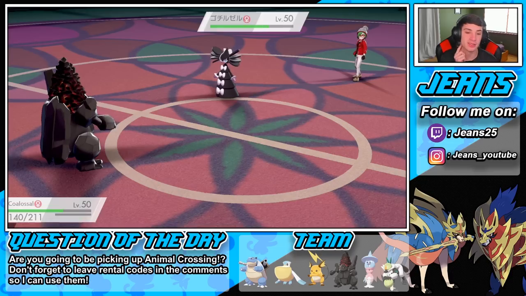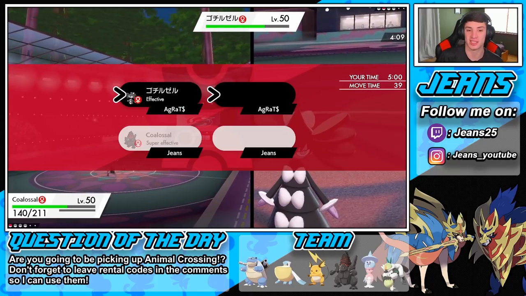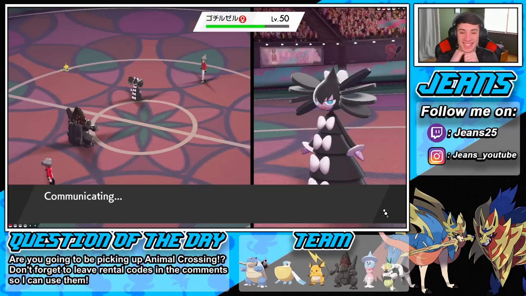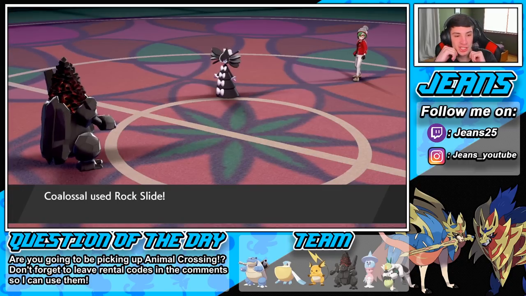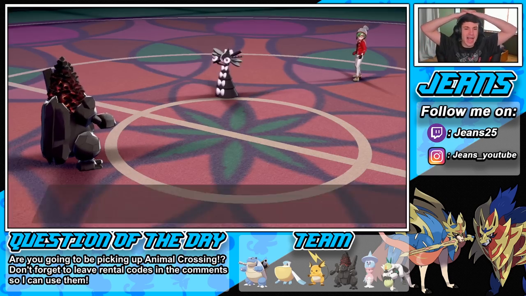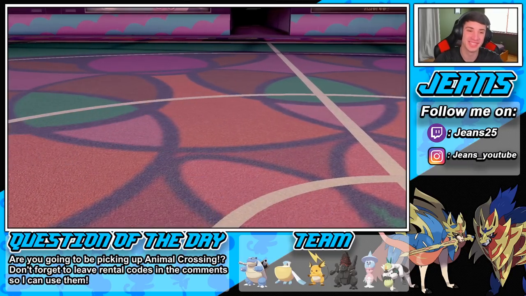So what's the play? Flare Blitz? Or Rock Slide? Let's go for Rock Slide. I'm going to say we get flinch and then we just dump on it. That's the play call. Ladies and gentlemen, this match comes down to the wire. Genius drops a Rock Slide. He drops it. Does a decent amount. Can he get the flinch? He does not get the flinch. Oh, no. No. Okay, we lose that one.